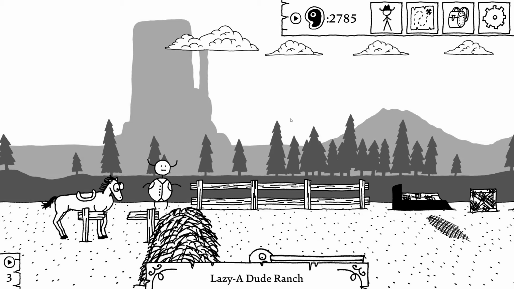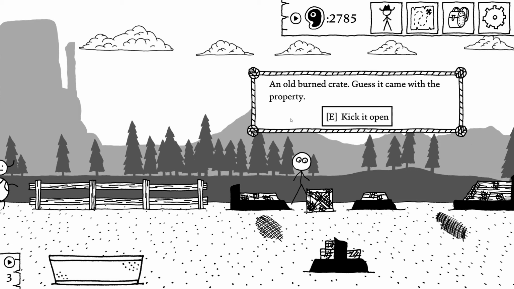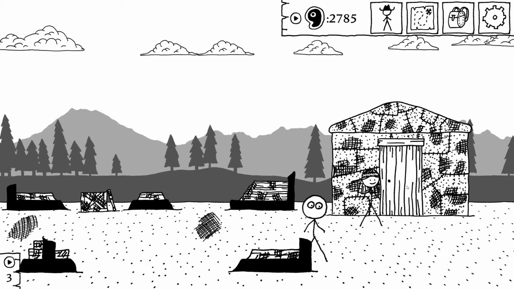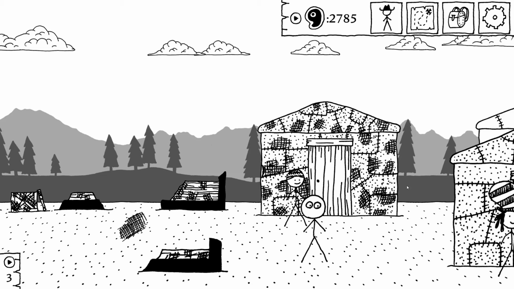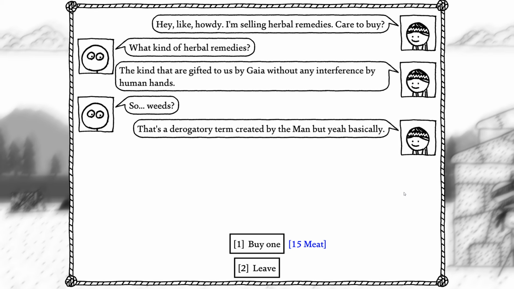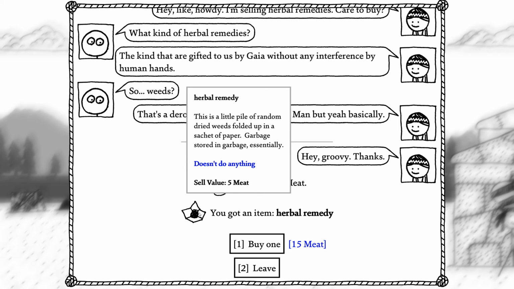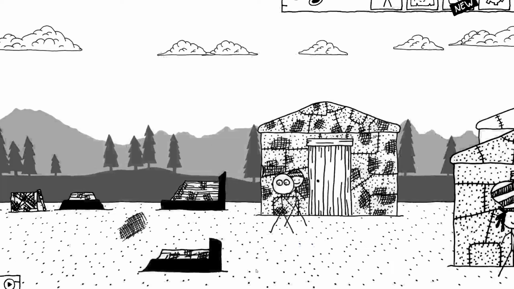Alright, haystack is through it. I got a needle in a haystack. Alright. Old Burn Crate, I got Depressed Rancher Candy, and 3 bars of soap. Oh, no. You're selling herbal remedies. What kind of herbal remedies? Drugs. Alright, sure. Herbal remedy. Doesn't do anything. This is a little pile of random dried weeds folded in a section of paper. Garbage sword and garbage, essentially. I just spent 15 beat on that. Oh boy. Alright.